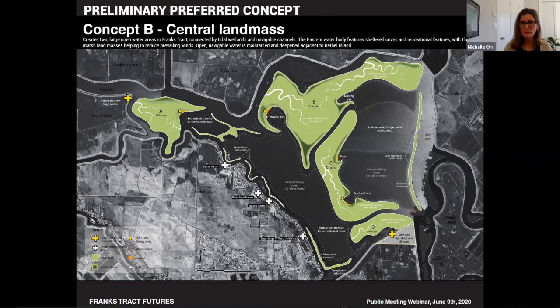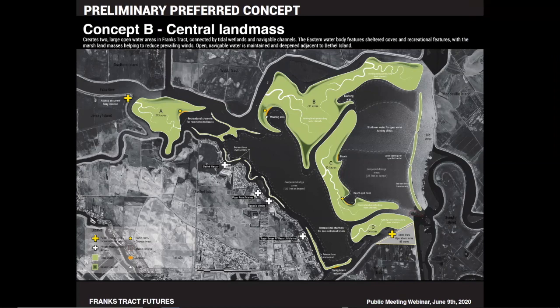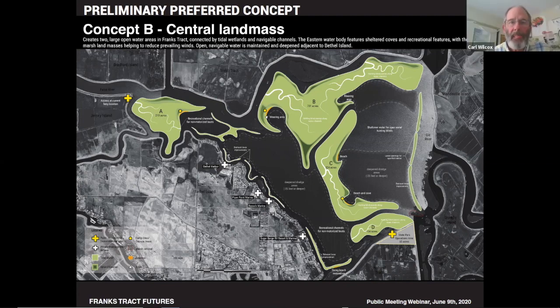Thanks. I'd like to know what Carl thinks about that, as far as the migrating birds that use that area and have used it for eons. I mean, you're going to have marshlands. How are you going to give somebody a blind like they have now and that's their spot? Or is it going to be open range where everybody's going to be fighting for a place to hunt? Greg, go ahead. Go ahead, Carl.